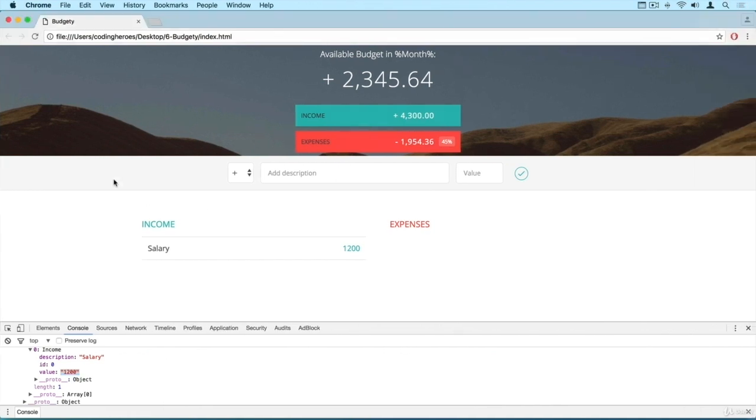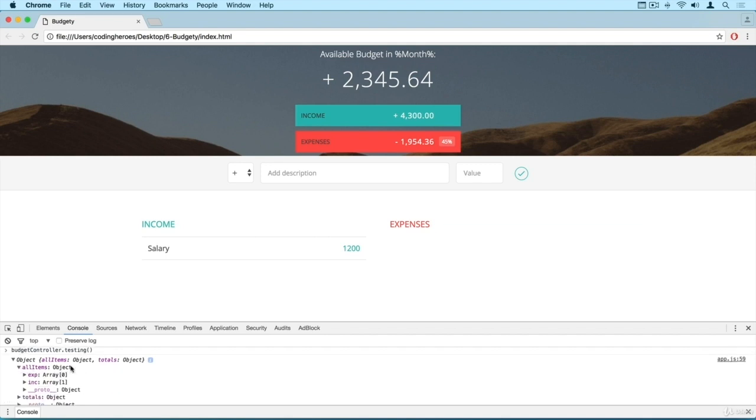So let's now reload this and check if that actually worked. So salary once again, 1200. And then we need to use our testing method again. And now you see why it's so useful to simply write a testing method like this, not to use in production, so not to use in the final application, but here during development, it's really useful to have a public method like this to expose some internal data.